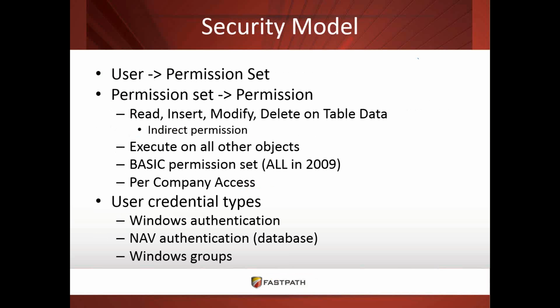So as I said, the starting top point was a user. There's a couple different types of users that you can have. I group them all under the user record, but there are different types. The first one is Windows authentication. You create a user and link that user to their Active Directory Windows logon. When a person logs onto their computer, they authenticate to Windows through Active Directory. They go to launch NAV. They're already authenticated, so they're not prompted for a user ID and password. Then they get into the application, and you assign security to that user based on that Windows authentication.